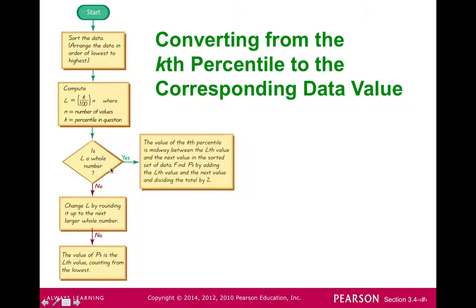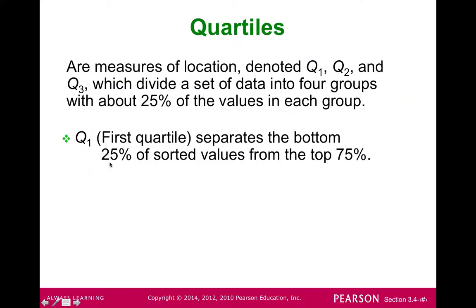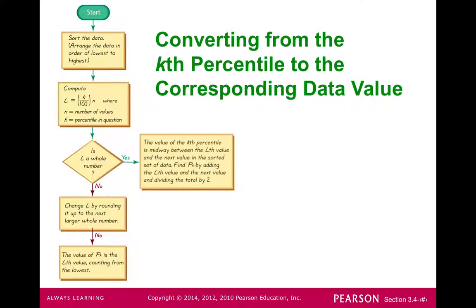And if L is calculated and it's not a whole number, we're going to round up to the next whole largest number. And then the value of our percentile is going to be the nth value counting from the lowest. So there's two different procedures. Basically, one if the L you calculate is a whole number, and one if the L you calculate is not a whole number. Okay, so actually, I just realized it doesn't actually give us an example here. But anyway, this is how you would go about solving these problems. So if you see in the homework or the quiz a place where you need to find the kth percentile, start here at the beginning and follow the questions down, and you'll be able to solve those problems.